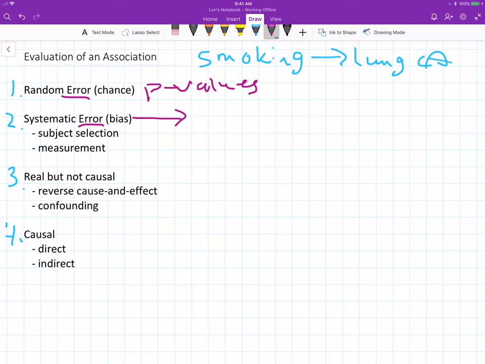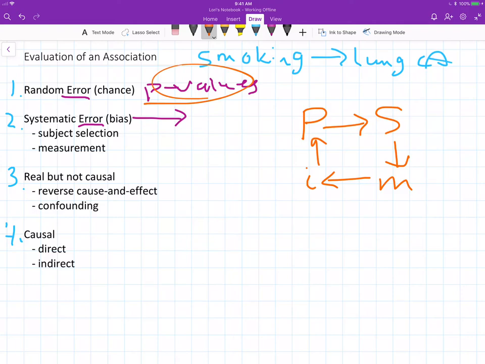So if you recall in previous assignments, a lot of times we've talked about how we start with a population, and because it's too cumbersome or too expensive to study every single person, a lot of times we'll take a sample of individuals from that population and study them instead. So here I have my sample, my smaller subset of people, and what I do then is I take measurements. I measure their height and weight, I may ask them their age, I may measure their cholesterol, I take all kinds of measurements, and then based on what I find from those measurements, then I infer back to the population with that hypothesis testing.